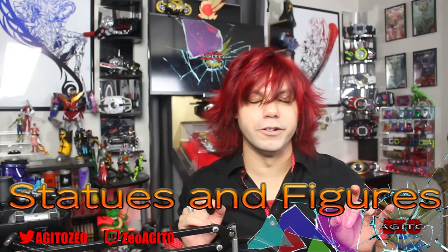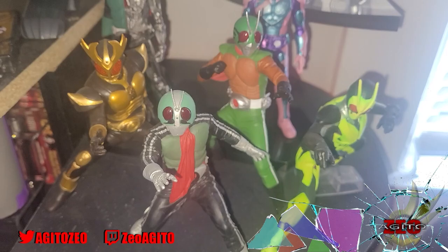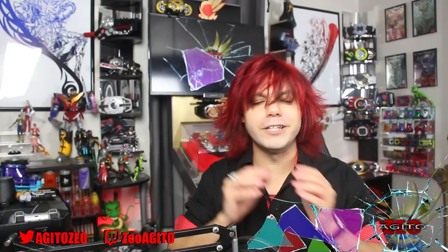Now let's look at the next category of statues and figures — this one shouldn't be so bad. This year I really got into the Banpresto Hero statues, picking up Zero-One, Ichigo, Agito, and Skyrider. What's the damage? $107 — that's just a dollar more than the physical media. For Plamo, I only really got the Figurized Fize for the purpose of comparing it to the older MG Figurized line, but I still bought it for a total of $35.